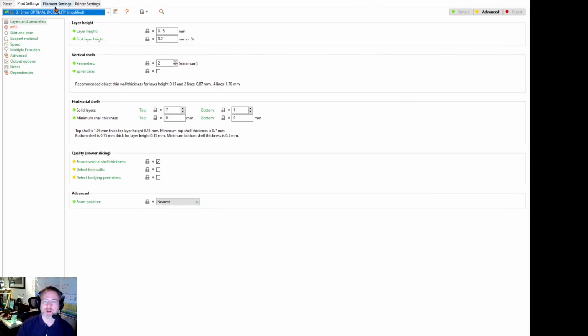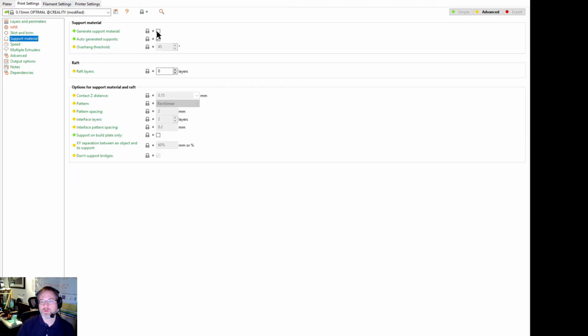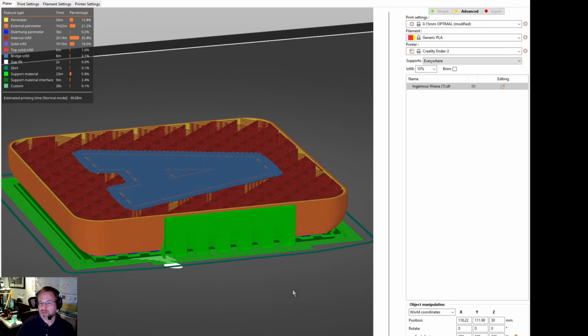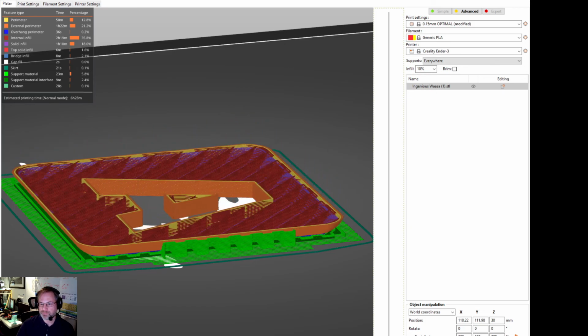And a lot of you got your printer like, why is there all this plastic all over my model? I wanted it to be like the replicators in Star Trek. It can't. So we go to support material, we enable support material, and now it's going to say, yeah, I'm going to put something in the way so that bridge has something to stick to.